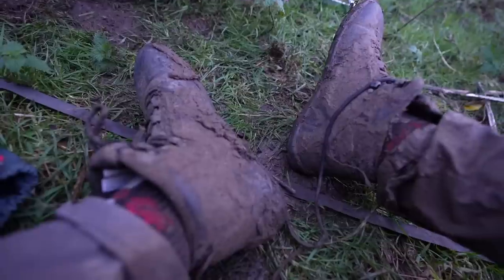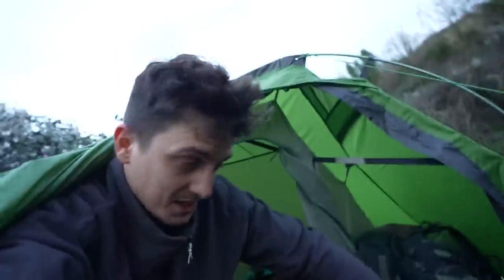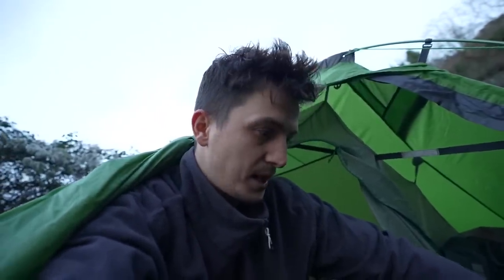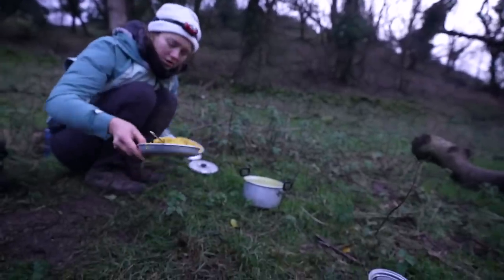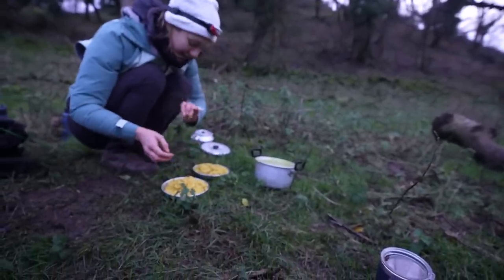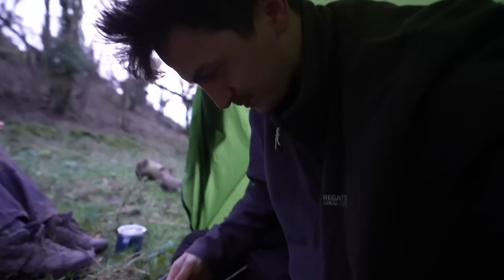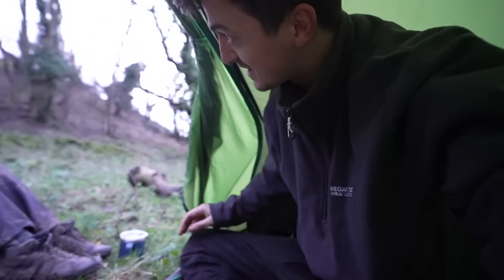My shoes are caked in mud — this is actually the first day I've ever worn them, brand new. I decided to go for barefoot shoes this time because I've heard they've got lots of benefits. When you start using them they can be a bit painful because they're training new muscles you don't usually use. I've got two super noodles each. There are stingers everywhere here — I've been so careful and I just got stung. Nice to be outside eating. It's actually so cosy in the tent. Funny how quickly you can make a little home.